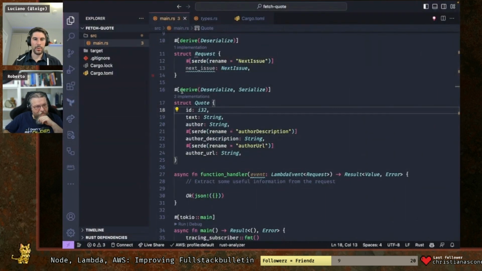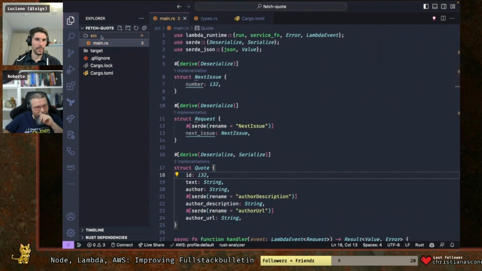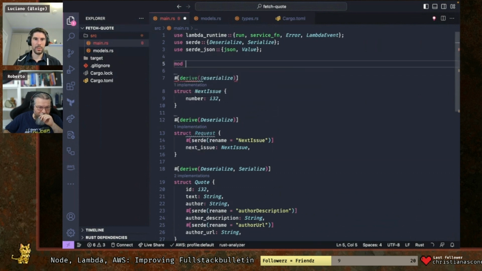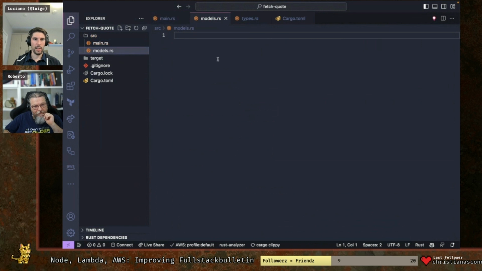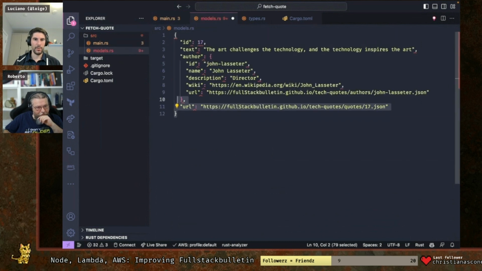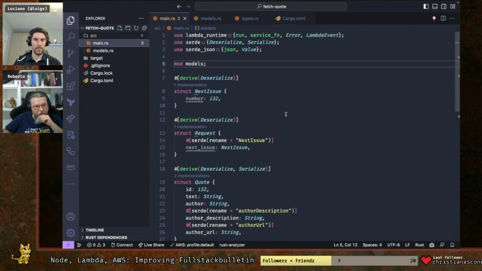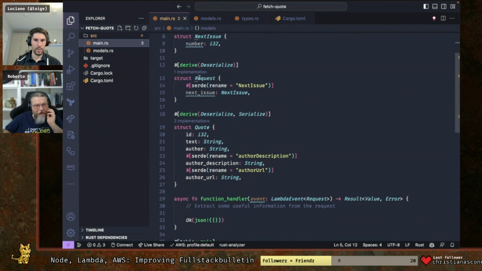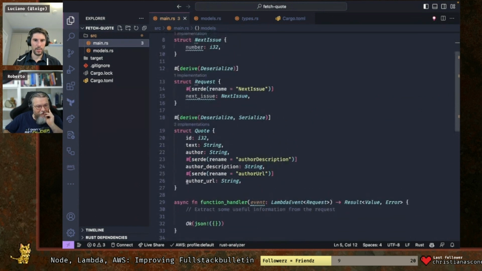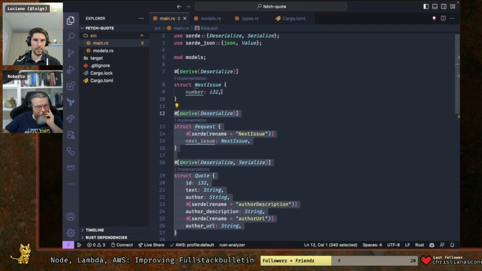I'm starting to wonder if we need to do another sub crate, like, I don't know, data. What can we call it? Model. Input data fetcher. Models.rs, just to put all the structs in one place. And we want to do models. And I'm just gonna do this for now very quickly. You are also going to move the other ones. And I'm gonna move the other ones. And the uses you have to move too. Yes.